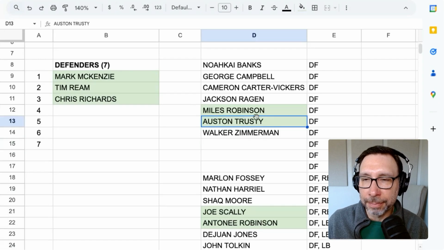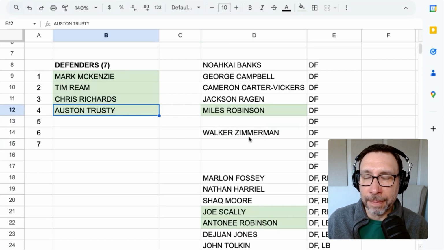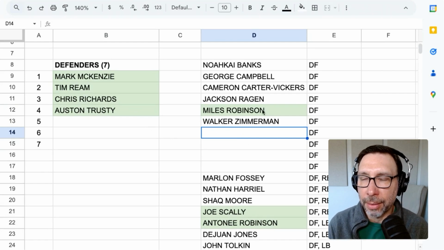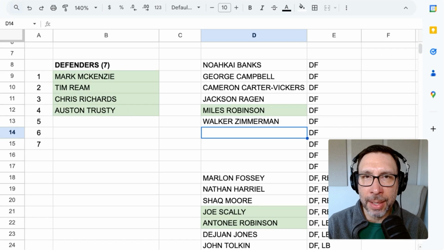But I think that is the question: is he going to bring in Austin Trusty or Miles Robinson? Some people will shout for Noah Kai Banks, but I still think maybe he'll bring him in to get a look at him. He's, I think, 18 years old, playing in the Bundesliga, so maybe they bring him in and get a look at him.